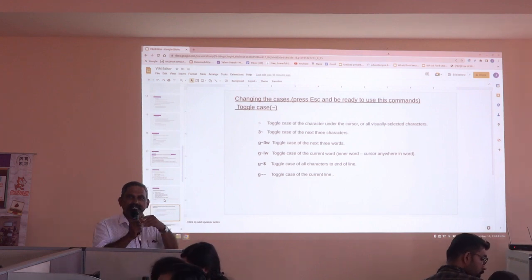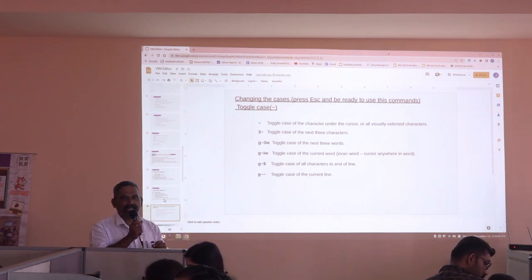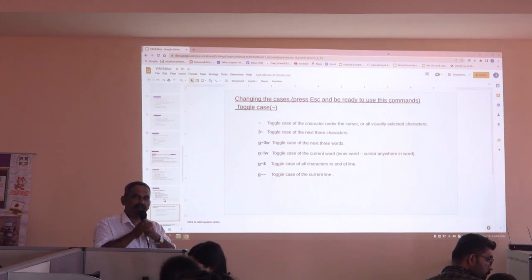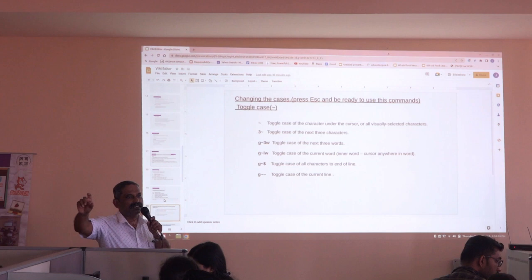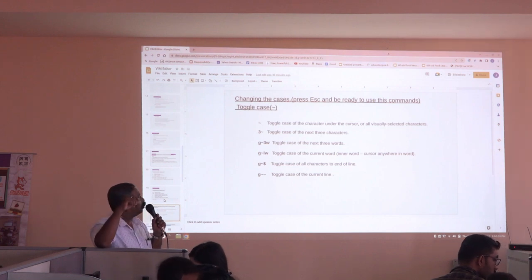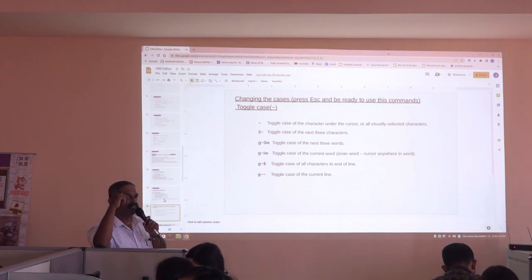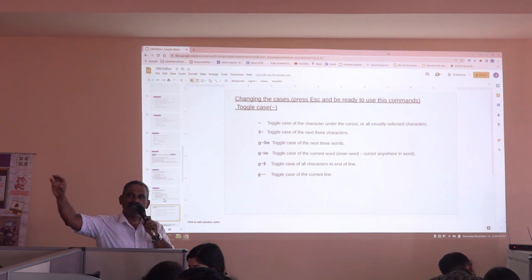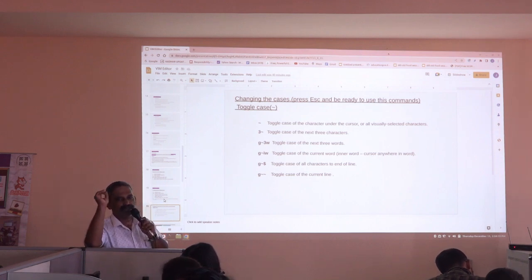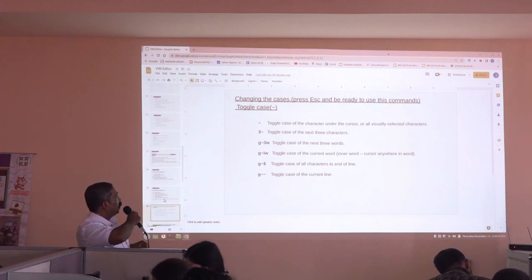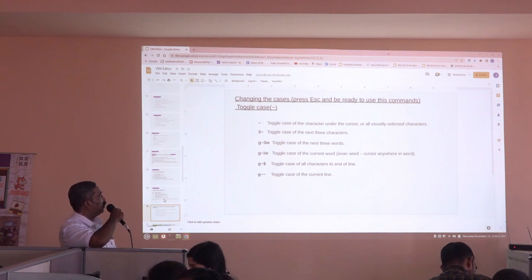Either you can select it by visual mode, and then use it. So first you have to select. For selecting, you can use visual mode. When you use visual mode and then move further, it will select. Then 3 and that tilde.